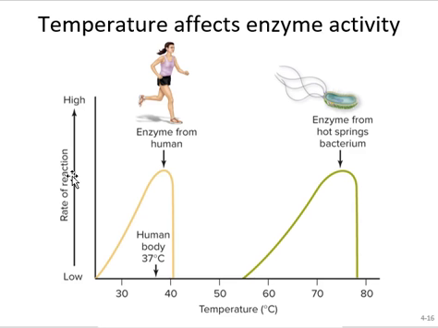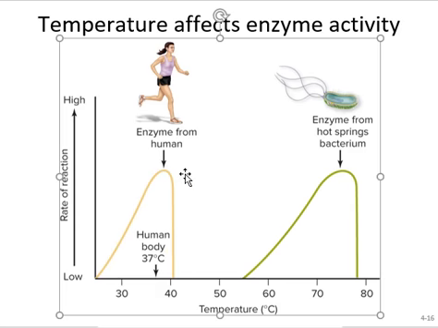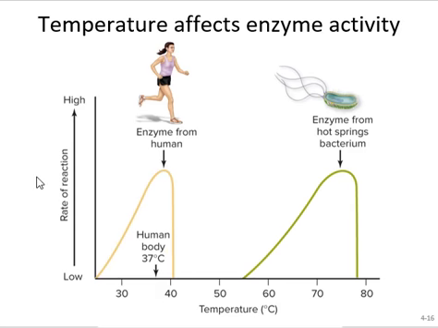From low to high, the rate of reaction is on the y-axis and temperature from low to high is on the x-axis. If you see the increase in enzyme activity, the rate of reaction due to enzyme activity slowly increases to the peak and then it drops. The reason why it drops dramatically is all about the temperature and the hydrogen bonds. You reach a temperature at which the enzyme's hydrogen bonds start to break. And when that happens, the enzyme stops functioning. So when you reach the peak, it's perfect.